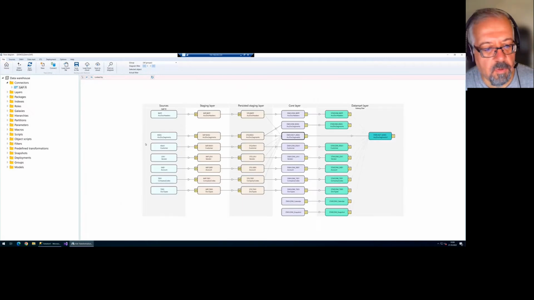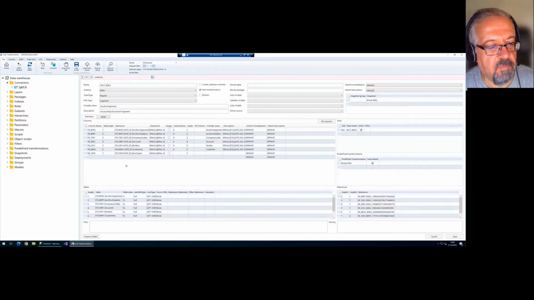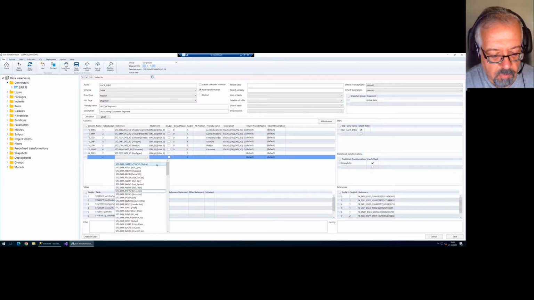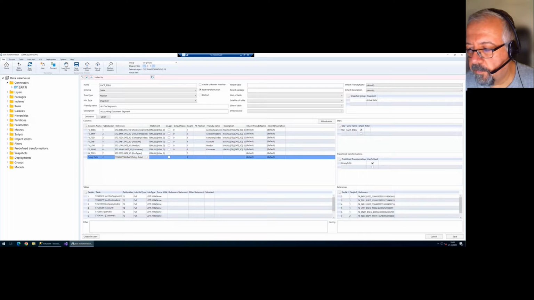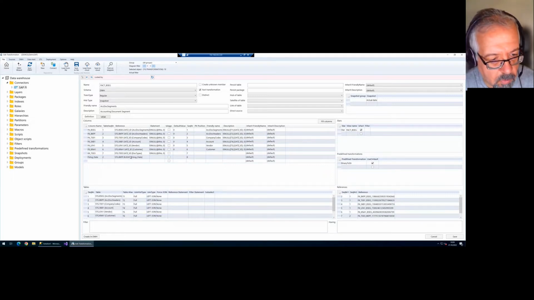And in my, for example, in the BKPF table, table number 2, there is a column BUDAT or booking date, and I will use this BUDAT column to provide calendar functionality in my data warehouse. But this BUDAT column is in the SAP date format, and we will convert it into ID from the calendar dimension.